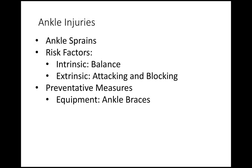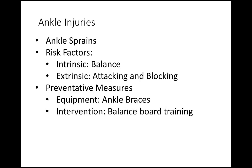So how do we prevent ankle sprains from occurring? There's a couple of ideas. The most common, and the one that I'm sure we're all well aware of, are ankle braces. And ankle braces do work, and there's quite a bit of literature that shows that ankle braces will reduce ankle sprains. And contrary to popular belief, there's not a lot of literature that shows wearing an ankle brace increases knee injuries. So that isn't really there. So it seems like there's quite a bit of support for ankle braces and to back up having your athletes wear ankle braces. However, there's some other options we can do as well.